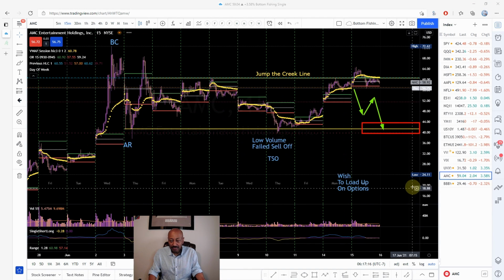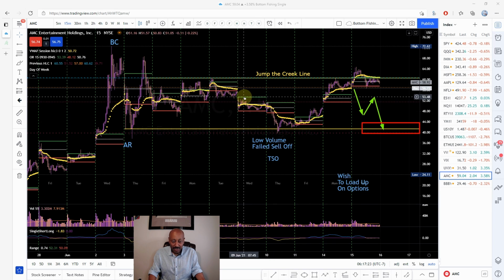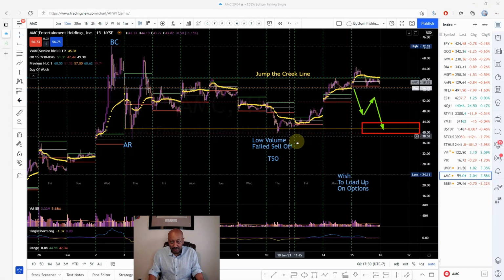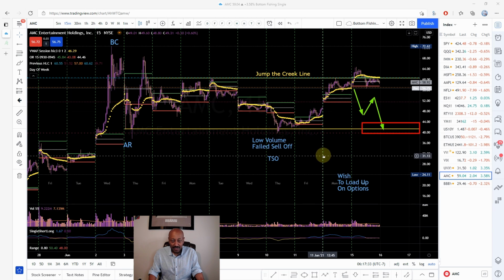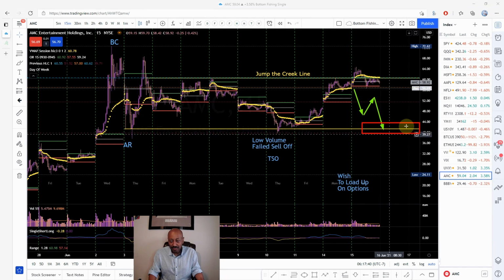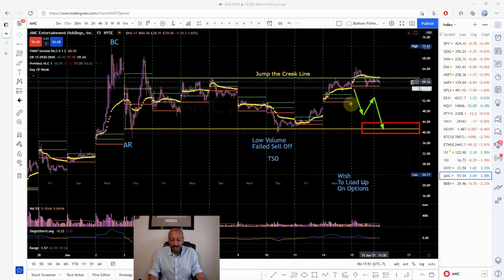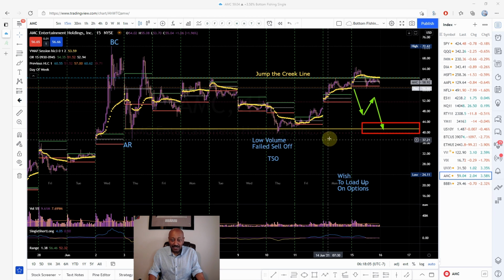The reason why I did not have a lot of position, I added some stock here but not a lot, is that as price was moving down, and knowing that the squeeze has not started yet, I was hoping that we would push some more down here and have an opportunity to enter. That didn't happen. And so today, if we come down to the mid to low 40s, it's an opportunity that I look at to enter option positions, expecting the squeeze to start anytime soon. It could start as early as this week, or it could be on Monday after some SEC decision, but it could also come a little later. We just have to be patient.